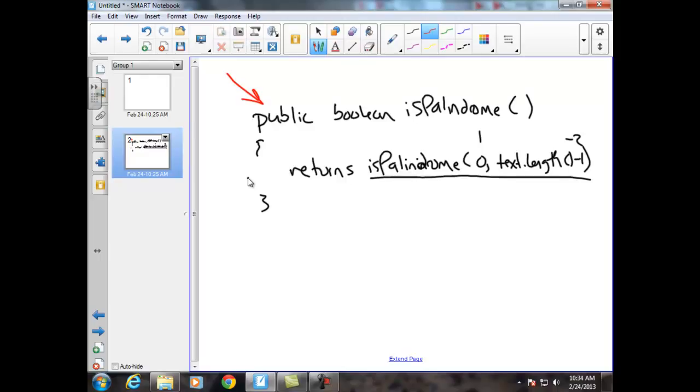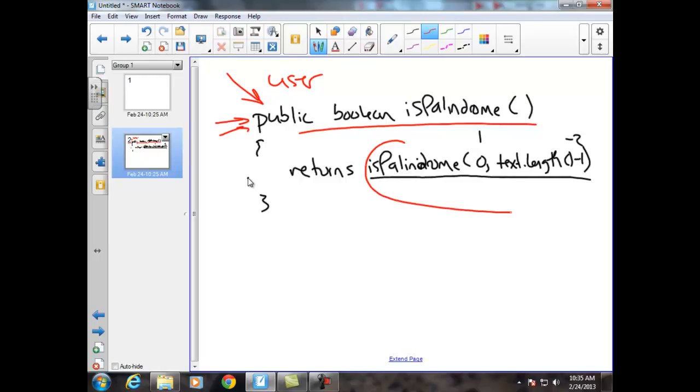So I just call Sentence mySentence equals new Sentence hello there, and then I just call mySentence.isPalindrome, and it returns true or false. That's the part the user gets to see. And then your helper method, which makes everything a little easier. This in and of itself here is a little tricky because then I have to make new sentences every time, etc., etc. So I modify the problem slightly.